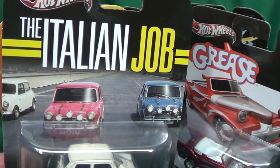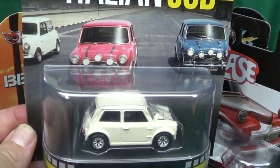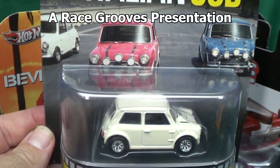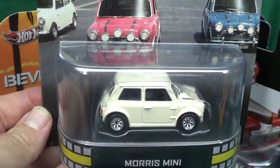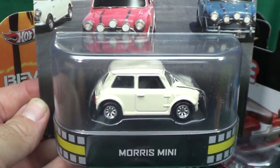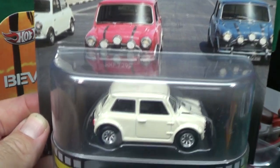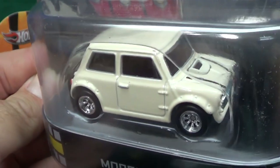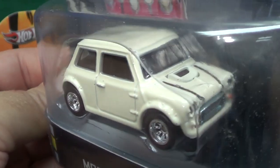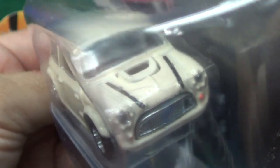Let's take a look at the G case assortment of the Hot Wheels retro line. There are going to be five models. As I indicated in the card art, there are three different colored Morris Minis. We already got the red and the blue, and now we have the last one — it's actually a cream color, it's not white. So much for my red, white, and blue collection, but I prefer patriotic red, white, and blue anyway.